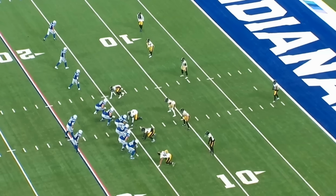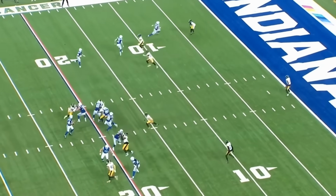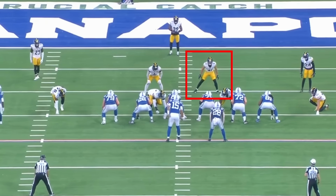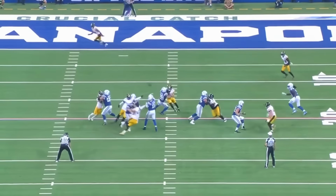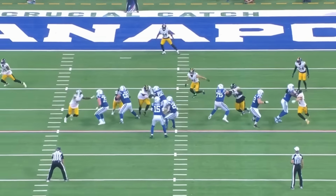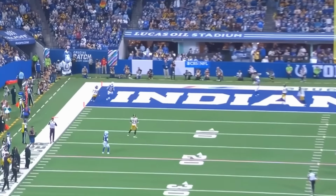Today we're going to analyze the tape of linebacker Payton Wilson, who has been very solid for the Pittsburgh Steelers. And this guy's impact, I think, is going unnoticed at this point. Things I'm noticing with Payton Wilson while watching every single one of this guy's snaps is that this guy is a very good player when it comes to being able to cover. And I'm not saying Payton Wilson is an elite linebacker when it comes to coverage. The guy's very solid. And he also does a good job blitzing, which is another aspect of his game that I think is a little underrated.